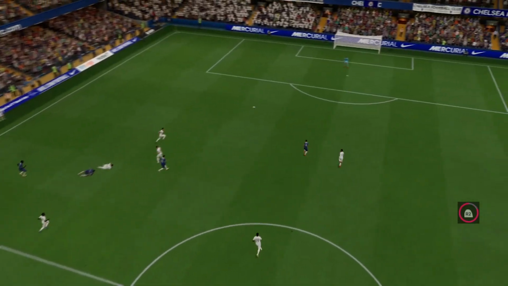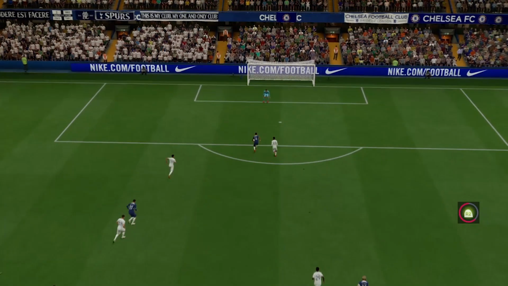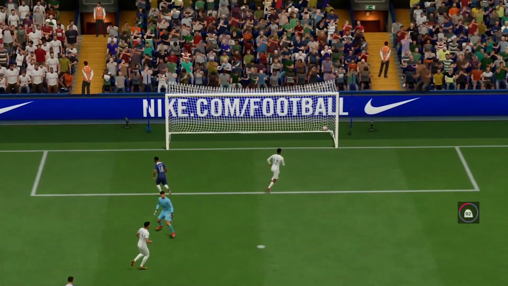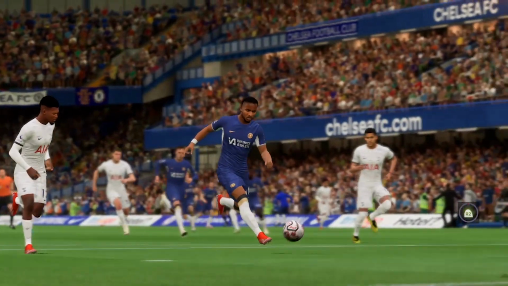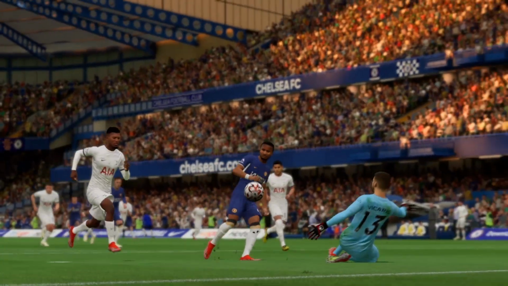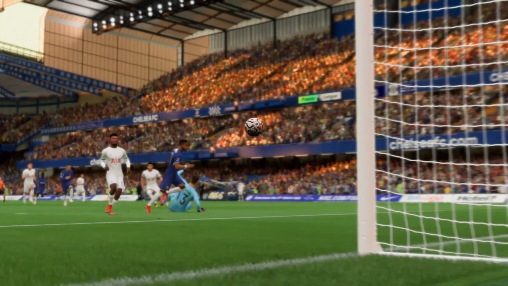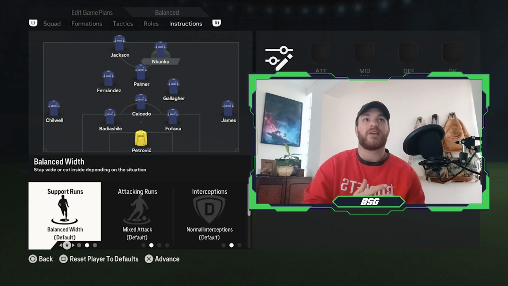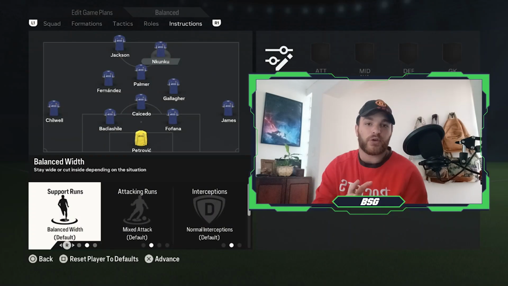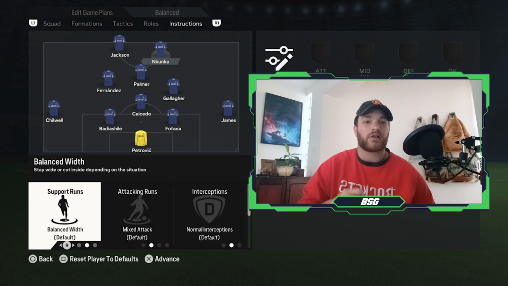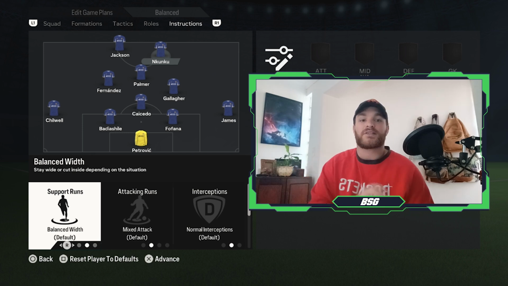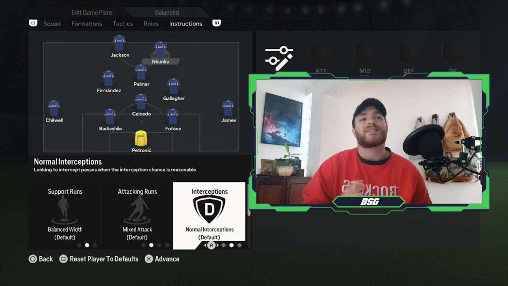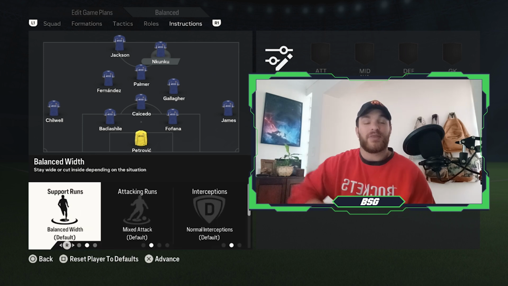For his strike partner, I have set him to maintaining a balanced approach for all of the instructions. There's no major changes needed for it. And of course, this will help him also interchange and feed off of what the left striker will do. You will see the likes of Jackson drifting in and out of that wider right channel, especially with those runs in behind. And therefore, you would expect the likes of Nkunku, who is taking up the role of Nicolas Anelka, to more or less alternate his attacking run patterns and attack in the opposite zones and areas. So more or less, that is what you will expect from the other striker.